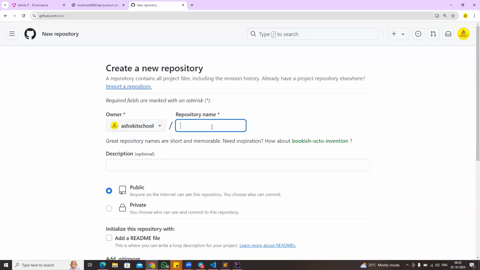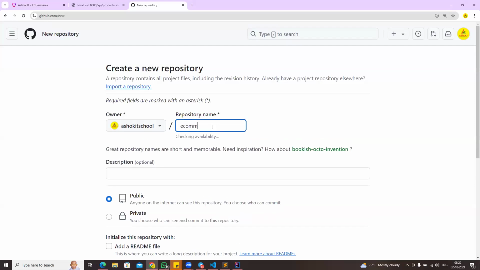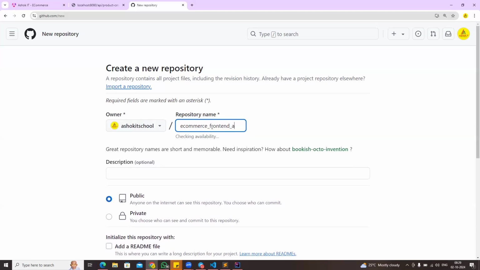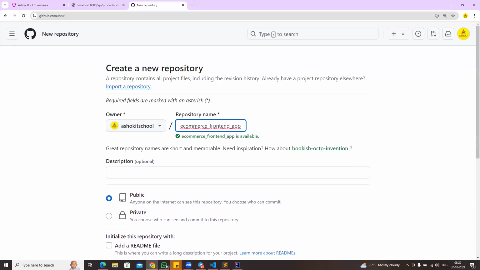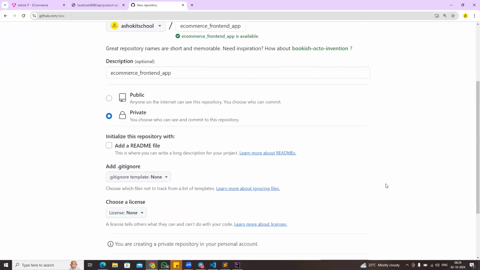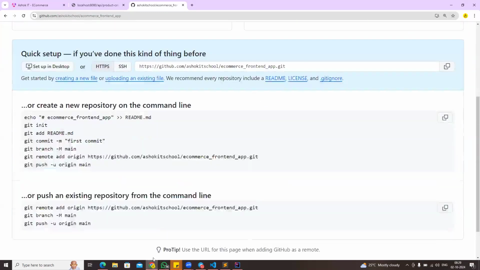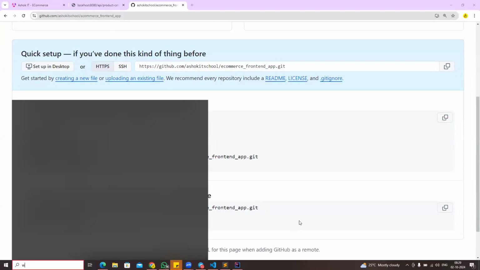I am making this an e-commerce front-end application Git repository, and I'm making it private so other people cannot access it.